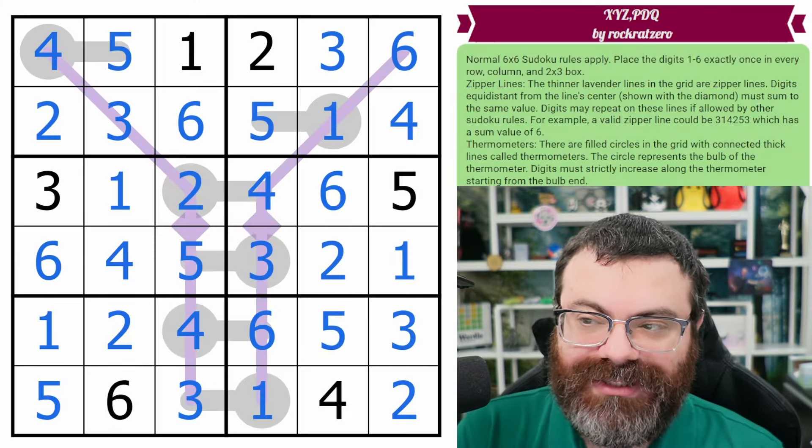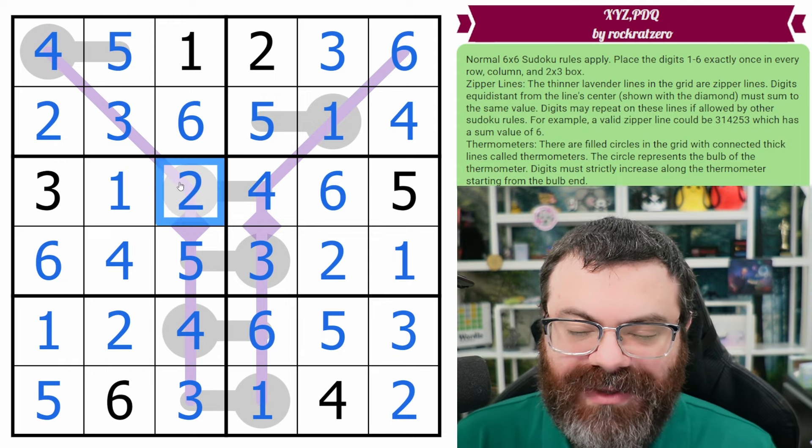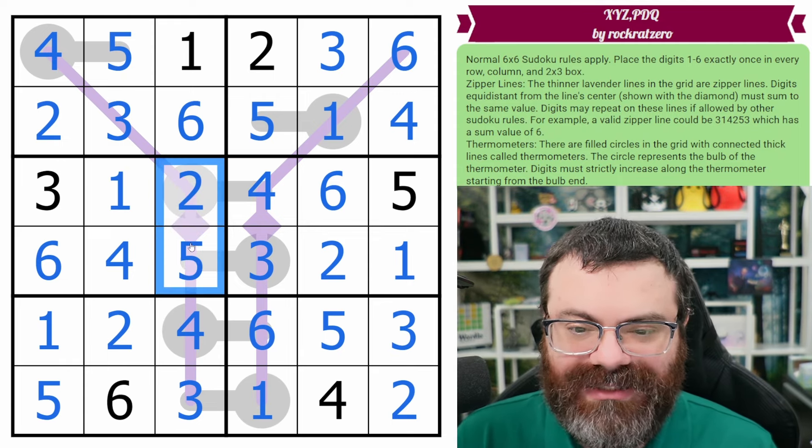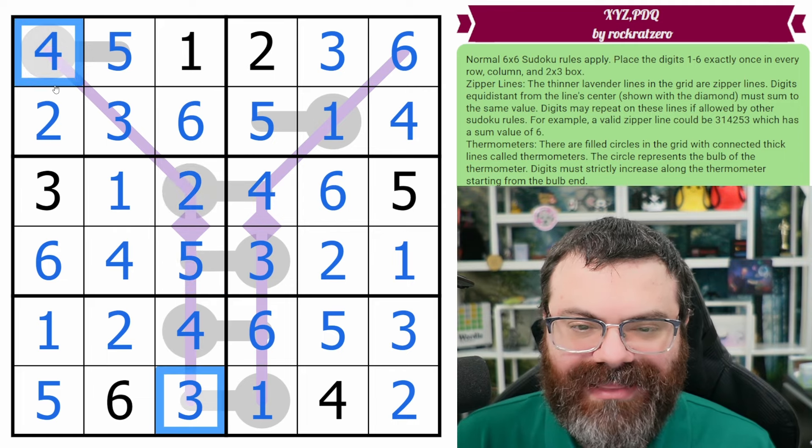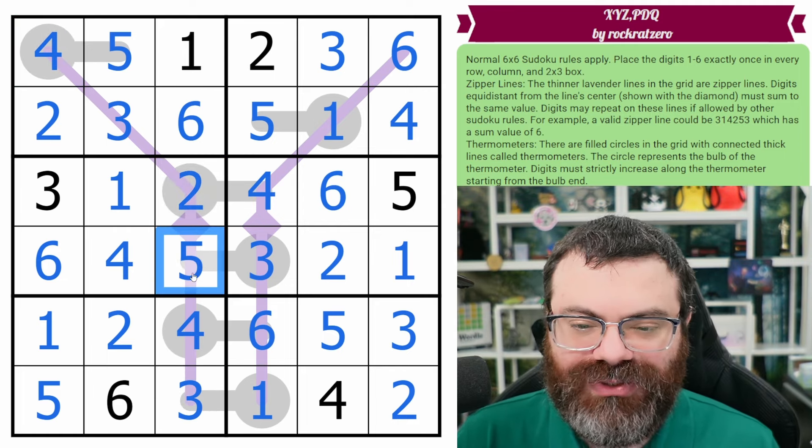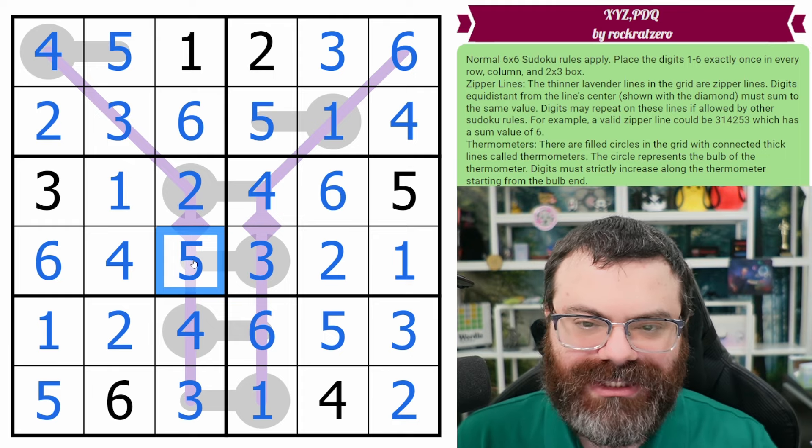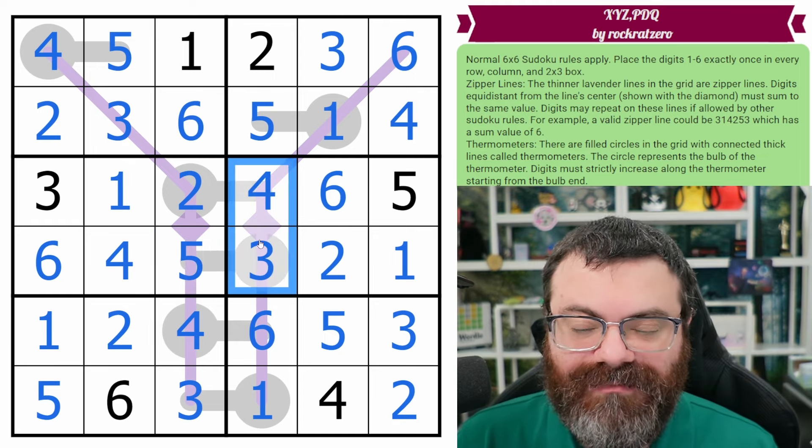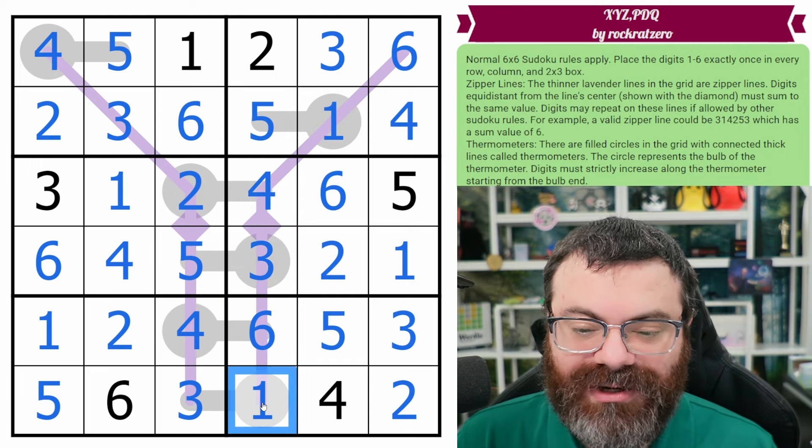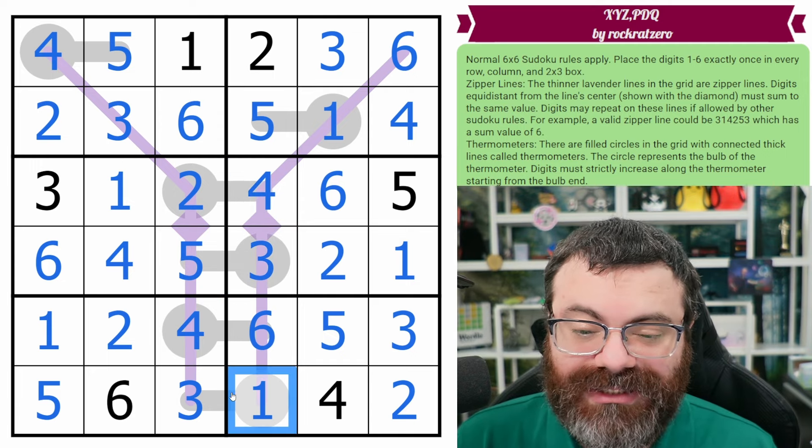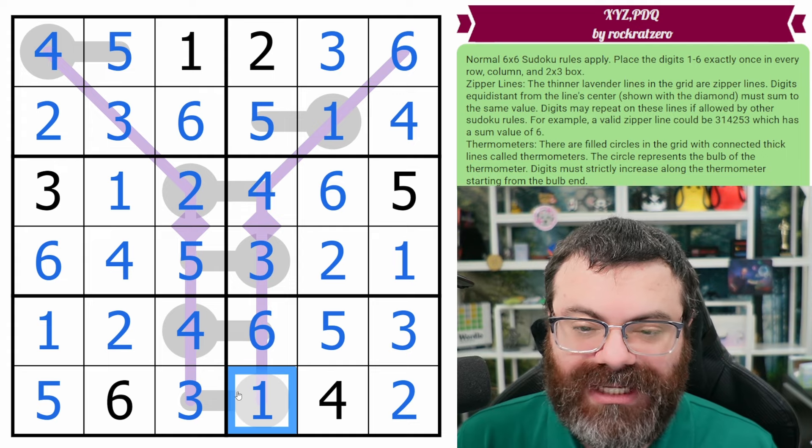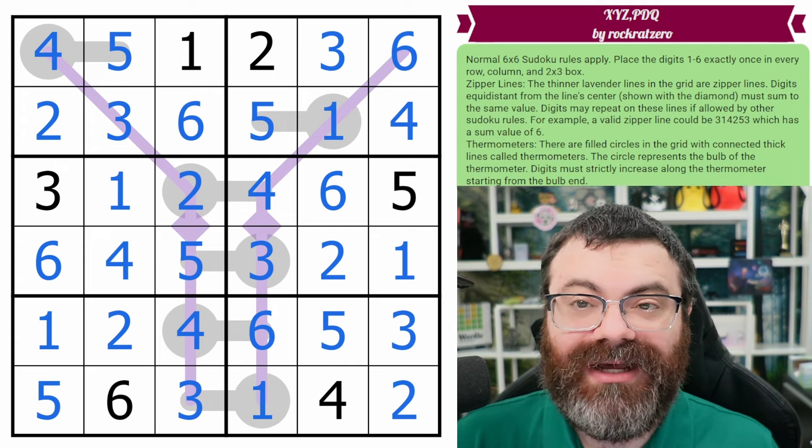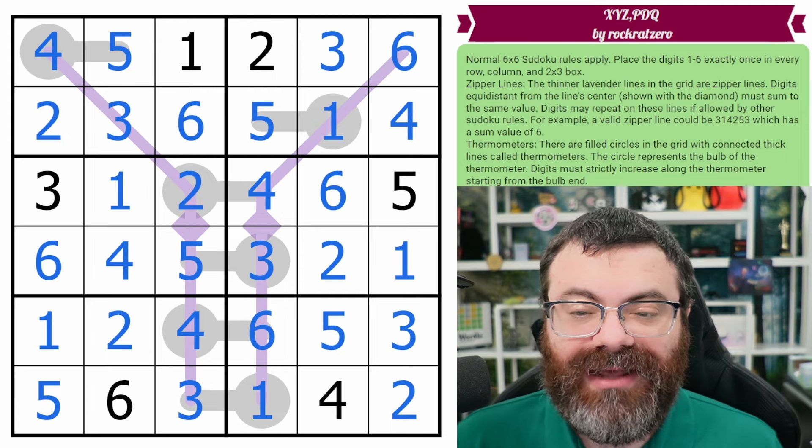Cool. That was actually really interesting, Rockrat. I liked how this being two or four only, and then we couldn't make this sum to six because of the interaction between these. That was really neat. So that excluded two and four from here, which just completely basically collapsed the whole puzzle. And then there was also this being minimum three, four, and this had a one on it. That was also really interesting. So there were a lot of really cool deductions as we went through. So I really enjoyed that. Thanks, Rockrat. Hope you enjoyed it as well. And if you did, then why don't leave a like, subscribe, and a kind comment below.